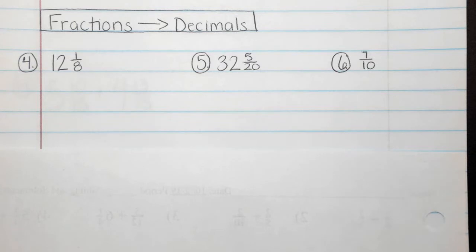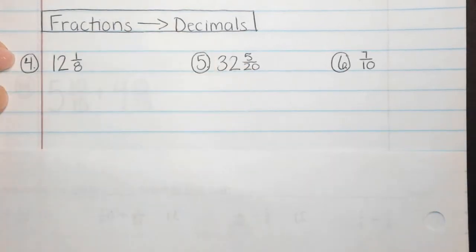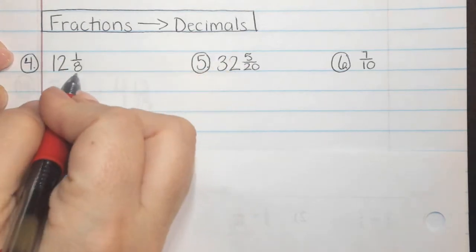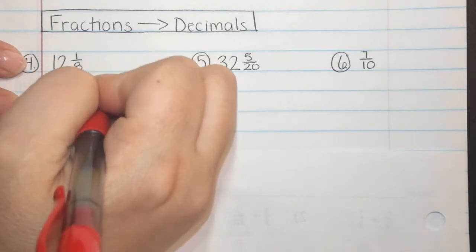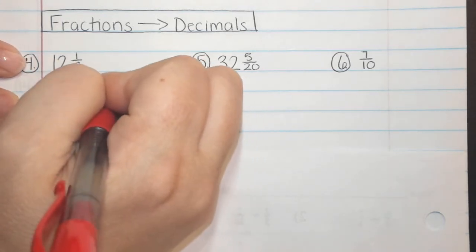All right, so setting up number 4. We talked about, before you started this on your own, that to make a fraction a decimal, we're going to be doing division. When I do division, am I worried about the 12 right now? No. We just care whatever is down goes where? At the door, and that leaves 1 to be in the house.